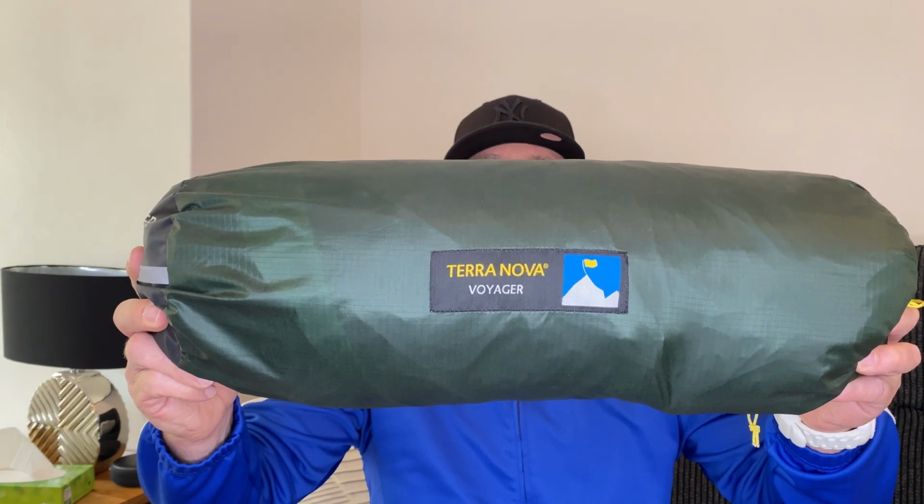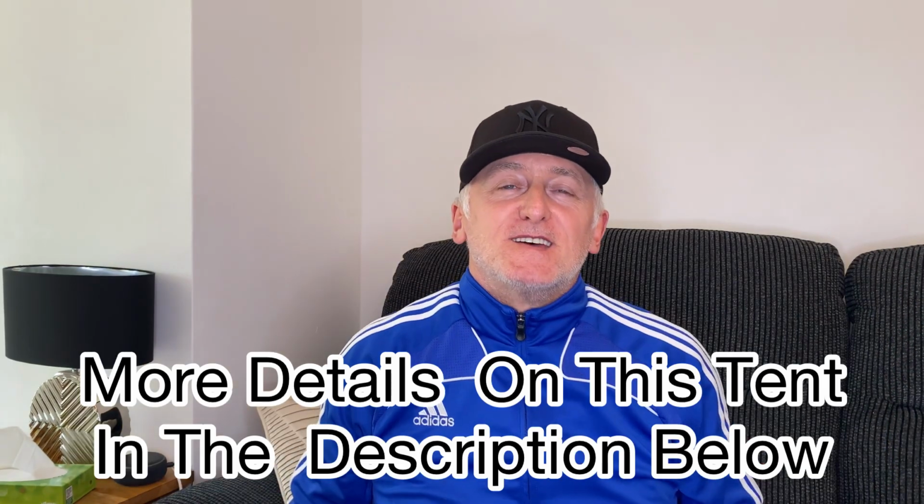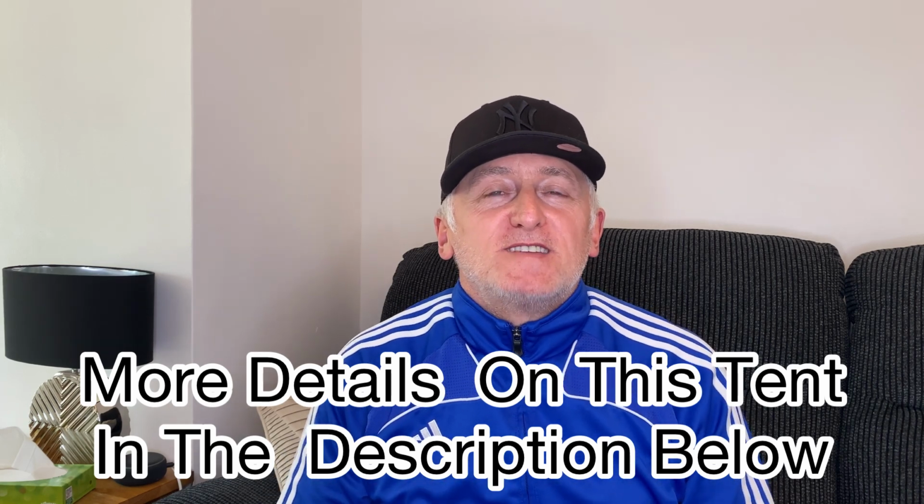So today I'm really excited to have a closer look at the Terra Nova Voyager 2 two-man tent. Now I've been wanting to get one of these tents for a while and now I've got it. I am super excited to have a closer look at it.